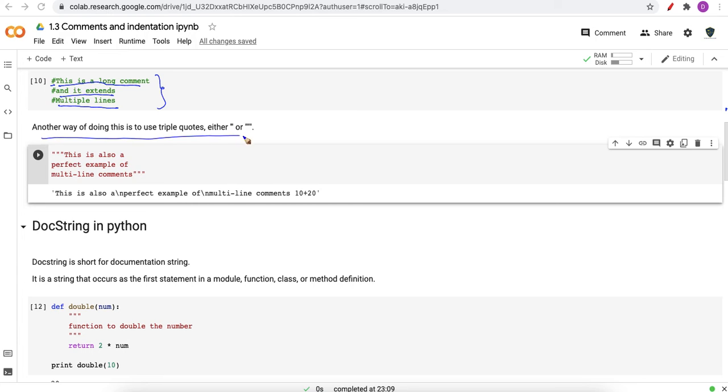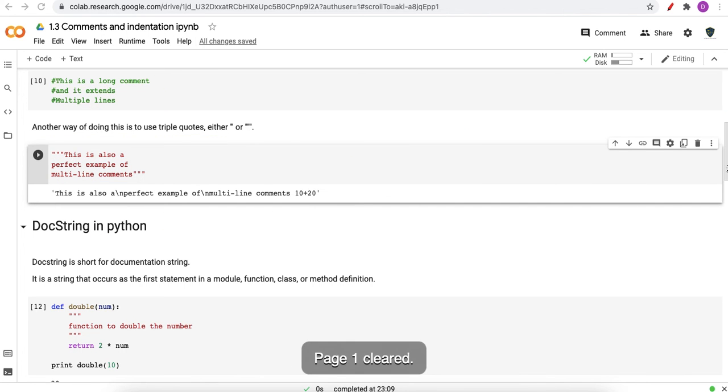Another way to write multi-line comments is using triple quotes. Either use single quotes or double quotes: three double quotes or three single quotes. Three single quotes, then the comment on multiple lines, then at the closing you will have three triple quotes. For example, you can also use three double quotes, then this line will be a comment, this line will be a comment, this line will be a comment, and then close the comment with these triple quotes like this. These three lines are all comments, right? Comment starting, comment ending. That is how you write multi-line comments.